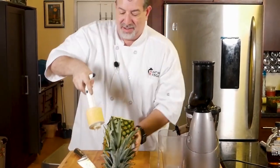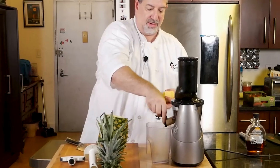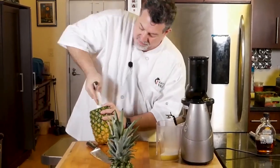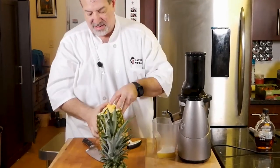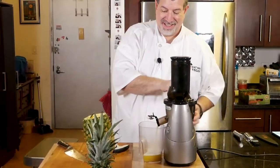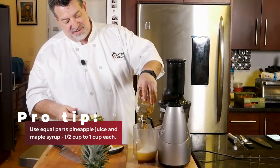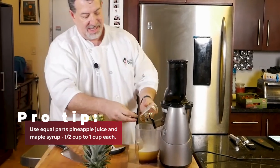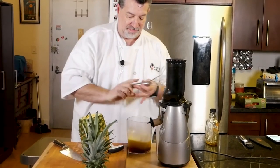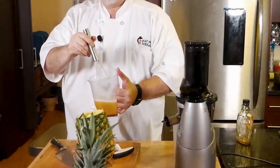All right, let's pull this out. All right, we got a little bit of it. Got a little bit more of the maple syrup that we used. I'm gonna go about half and half maple syrup and pineapple juice here. And it's really that simple. We're just gonna stir this up. And let's go brush some on the salmon.